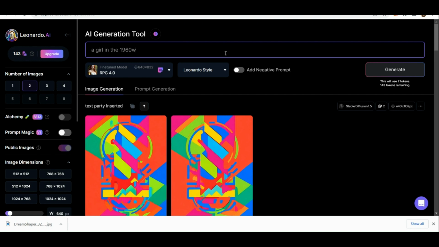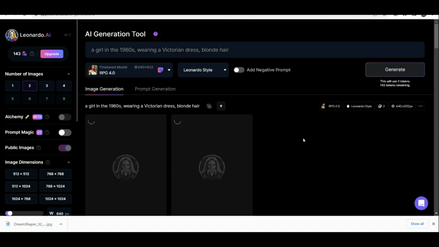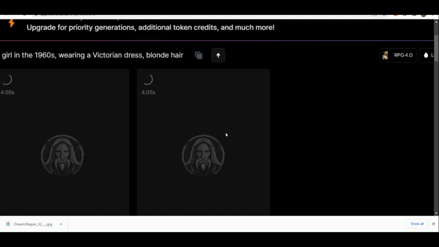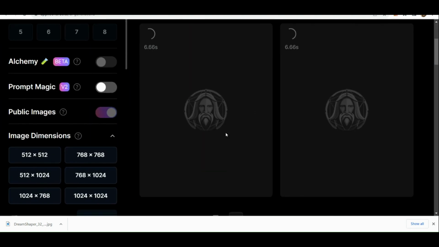Say, for example, you want to generate a girl in the 1960s wearing a Victorian dress, and hair is blonde hair. Okay, let's generate the image. For the number of images, I chose 2, and it will then generate the image.